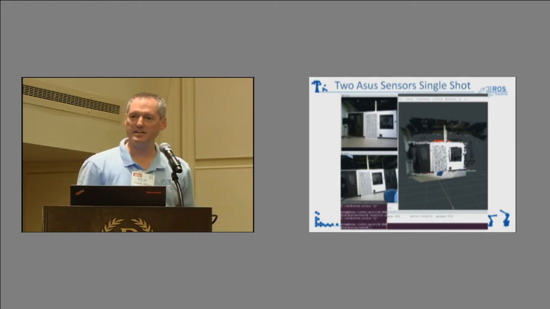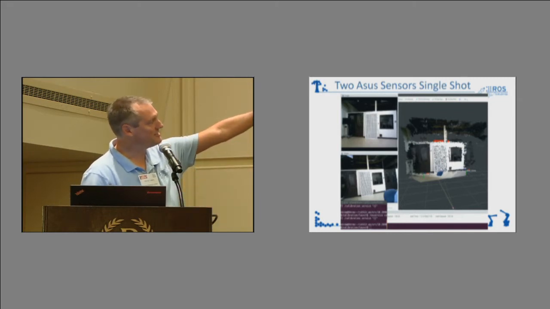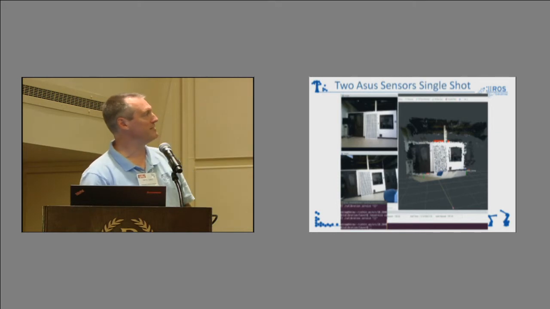And so what you saw happen was it took these two pictures on the left-hand side and then minimized the reprojection error and found out where the two cameras were. And if I had my pointer, you can see there's a camera on the left and the right, and they've been updated to their new locations.